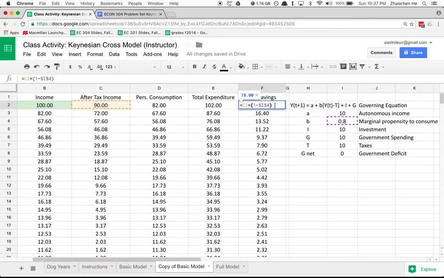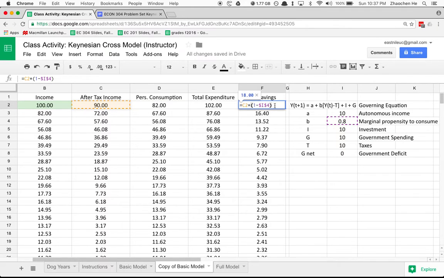But before, they were just taking this money and stuffing it under their mattress, right? Now we're actually going to have this money do something. This money is going to finance two things. It's going to finance investment, and it's going to finance the government deficit if one exists. So it'll be as if firms and the government are borrowing money from the consumers, from whatever money that the consumers save, in order to finance their activities.